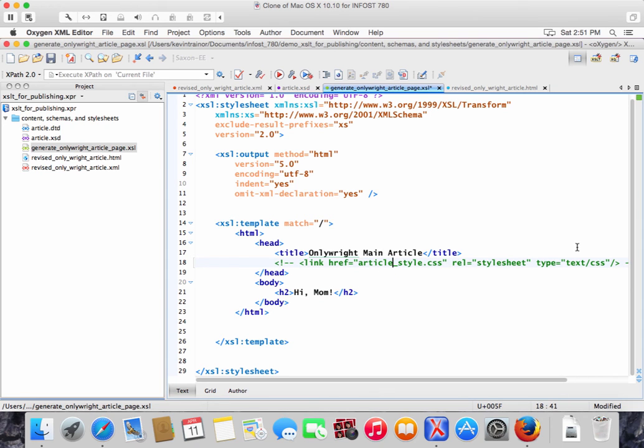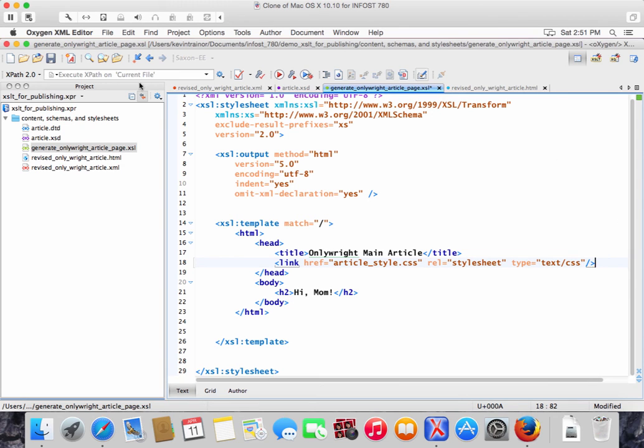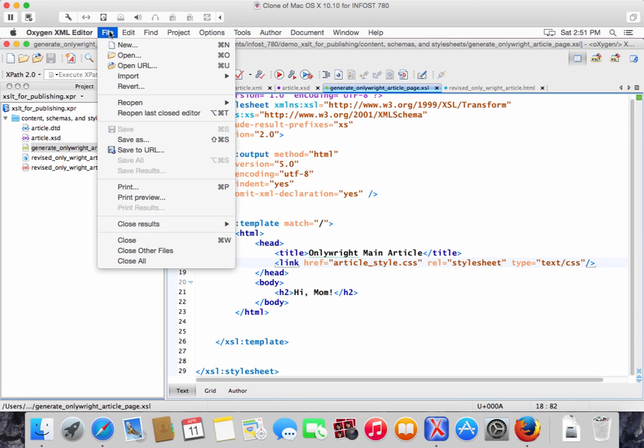Okay, and let's take that link to the style sheet out of the comment. Whoop, went a little too far there. And save that. And now we need a new CSS style sheet.